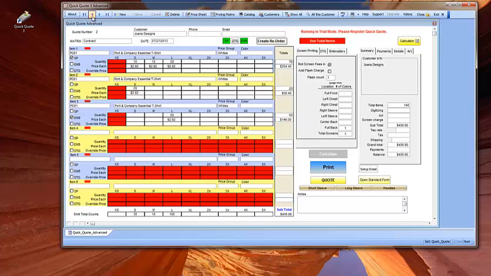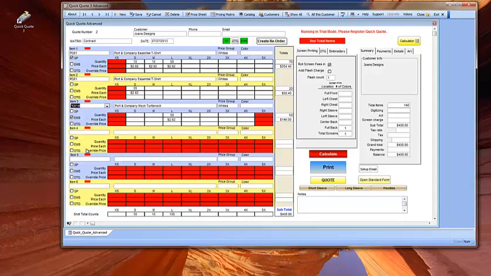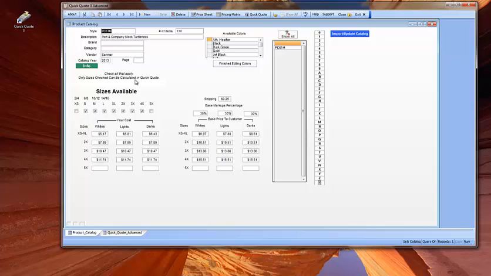So let's find another one here that's got some more. It's got a PC61s in it. So let's change this. Let's do, say, PC61 mock turtleneck. We're going to calculate that in. So we click on the button, it takes us to the PC61 mock turtleneck. We've got that information in here. You'll see this right now is 2013 catalog. We'll be looking at that here in a minute.